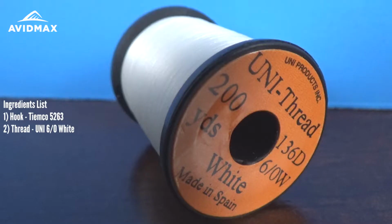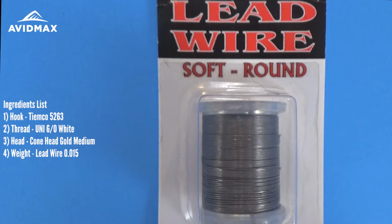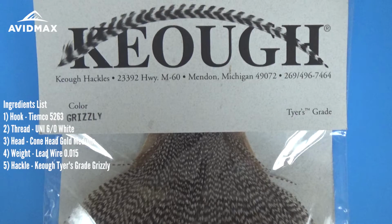Then we're going to add some thread. The thread we're using is the Uni thread in 6/0 white. I'm going to have this version be a cone head version with a brass medium gold cone head. We're going to add a little bit of weight using the lead wire. I'm using just a little bit of weight. This is the 0.015 diameter. We're going to add some Keo Hackle today, the Grizzly Hackle, to the fly around the body.